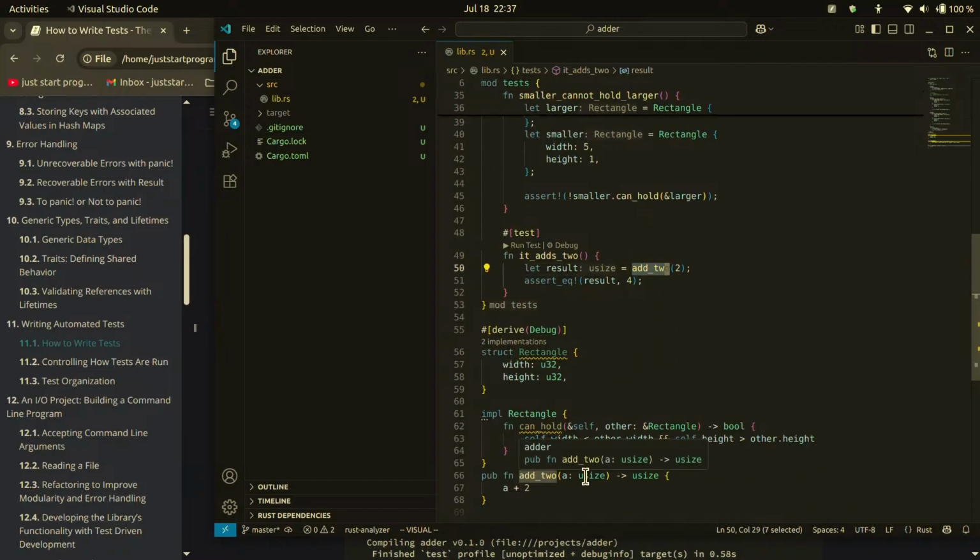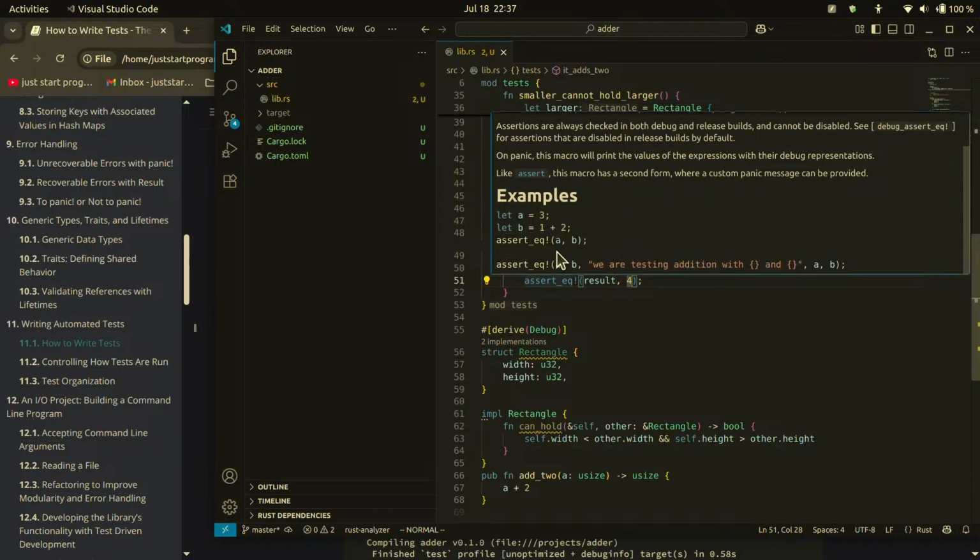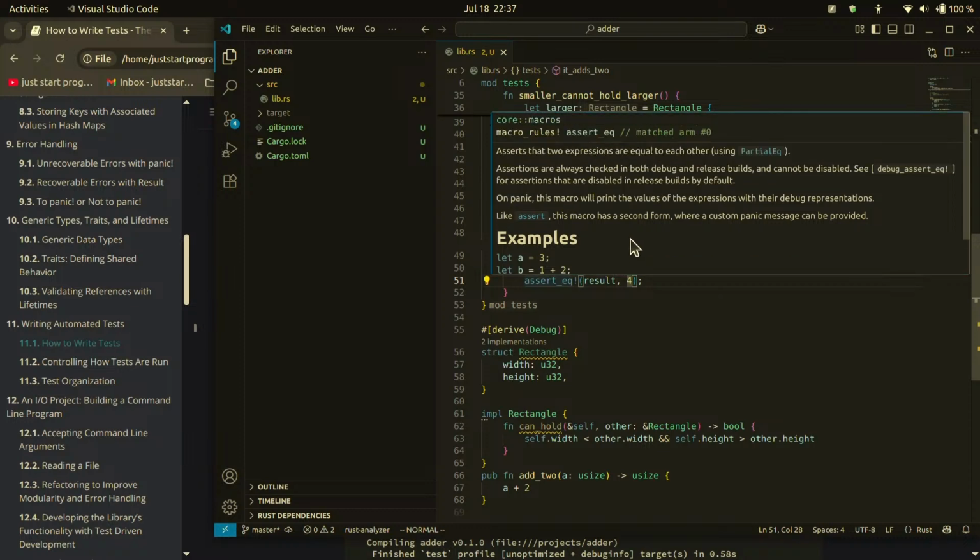Okay, so we only specify one parameter, that one plus 2 will return usize. So since we passed in 2, the result is 4, which is equal to 4. So the assert macro takes in two parameters.